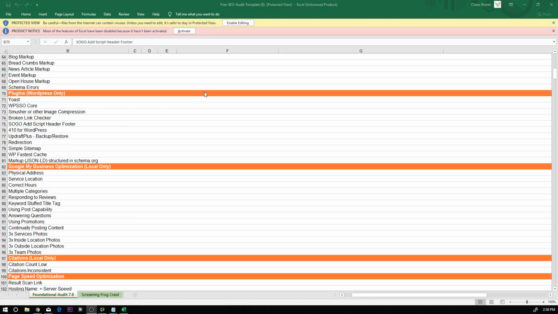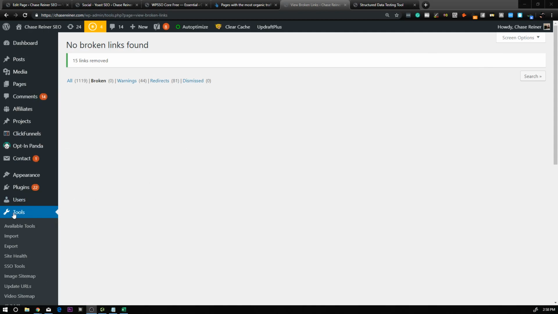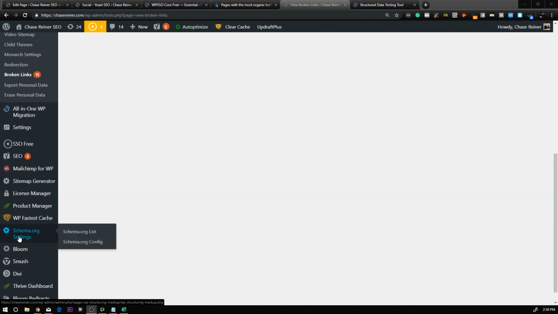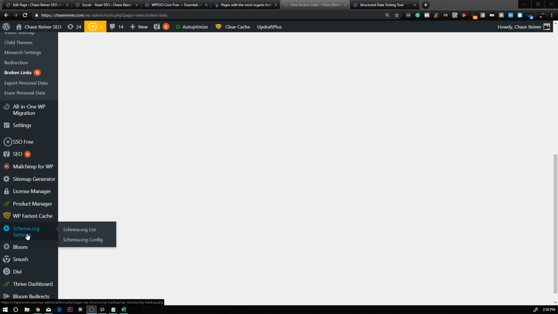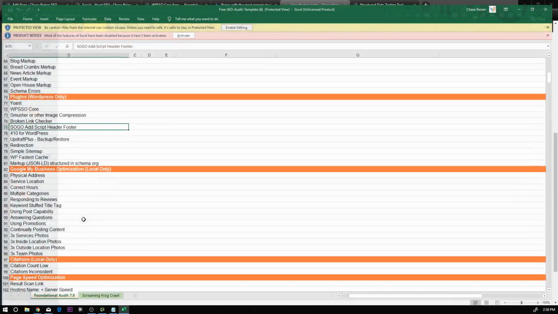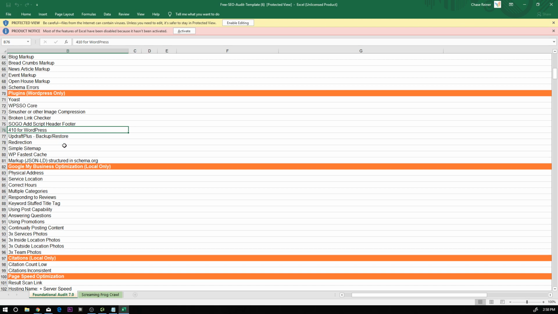Next, Insert Headers and Footers. This is nice if you want to add pixels or header code that you want to add to individual pages, but for the most part, you're not going to be doing that because you're not going to be doing really technical stuff if you're just doing basic SEO. So that's something we probably want to talk about later.